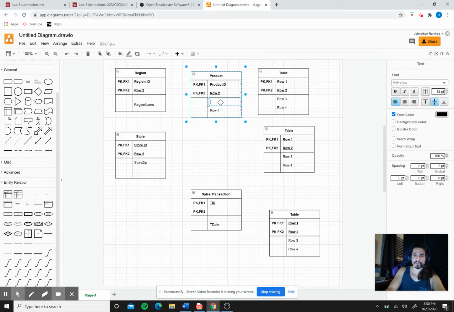We'll focus on the relationships between them afterwards. Attribute of product price.